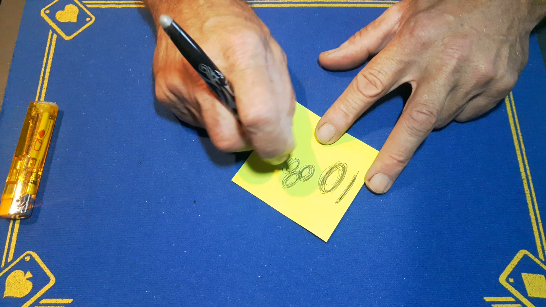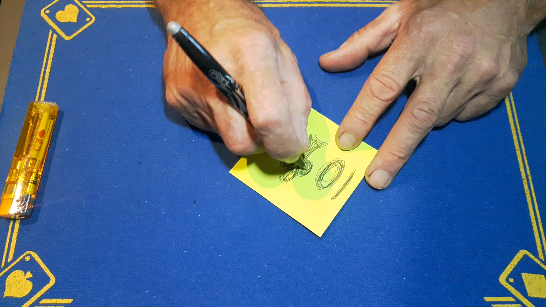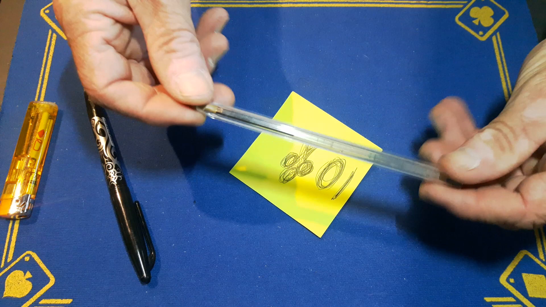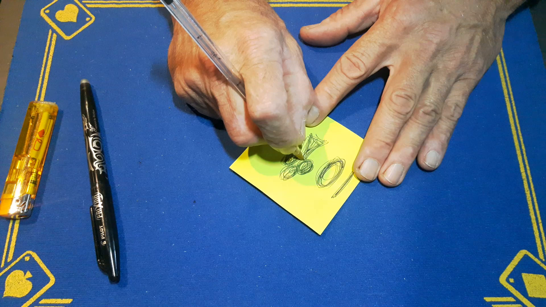So we're going to do a 10 and, yeah, don't worry about the shape of my club, I am not an artist. You're going to do your 10 of clubs or whatever, as long as you can hide the real prediction inside. You're then going to get yourself a normal same color biro, a black biro, and I'm just going to do a J in the 10 and a heart.